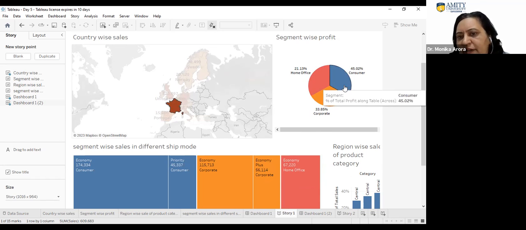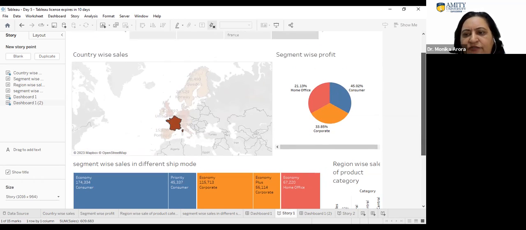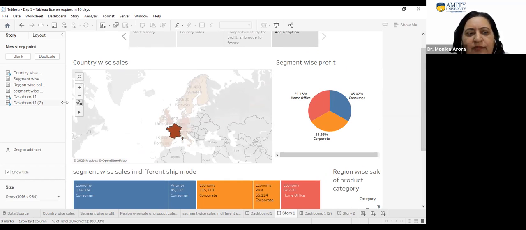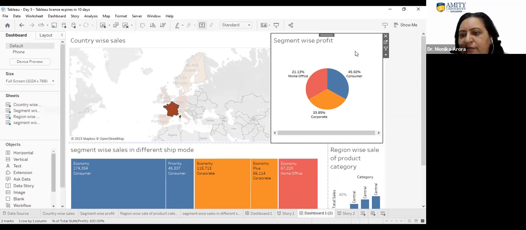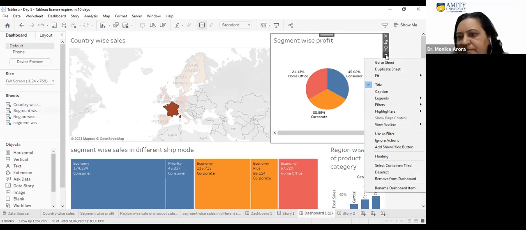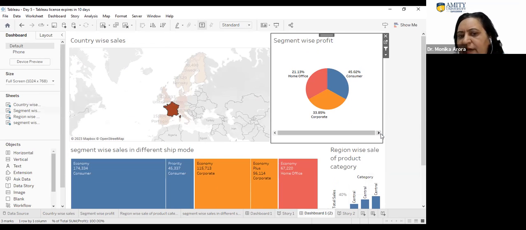For that, I have to again create a filter for my other chart as well. I just have to go to my dashboard again, click here and choose the use filter option.